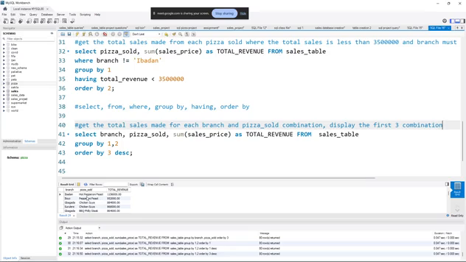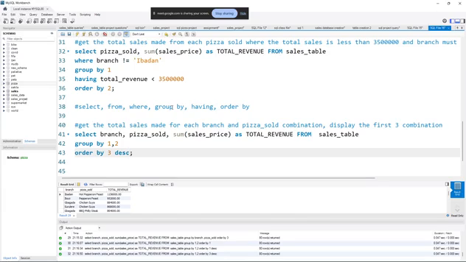So what will I do? Look at it. I've displayed everything, right? Since they said they want the first three, I must have ordered it in descending order because descending will show from the highest to the lowest, right? So if they want the last three, I would have ordered it in ascending order. That's one thing you need to get first. If they want the last three, I'll order in ascending order because ascending order is from the lowest to the highest. But if they say they want the first three, that is in descending order, from the highest to the lowest.